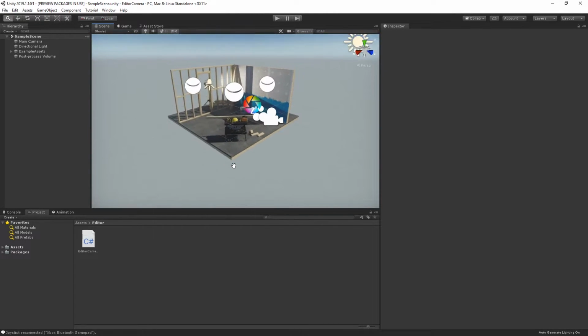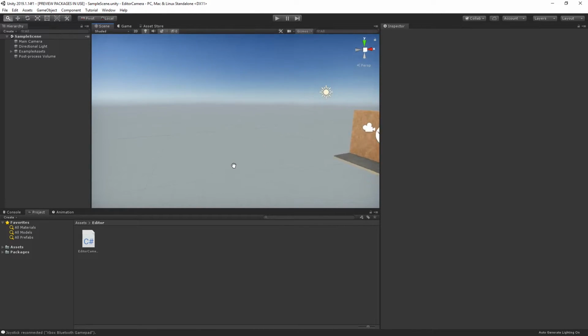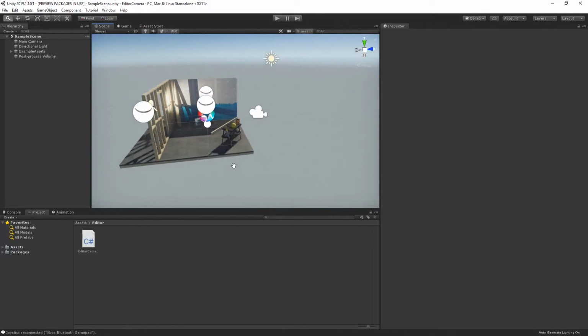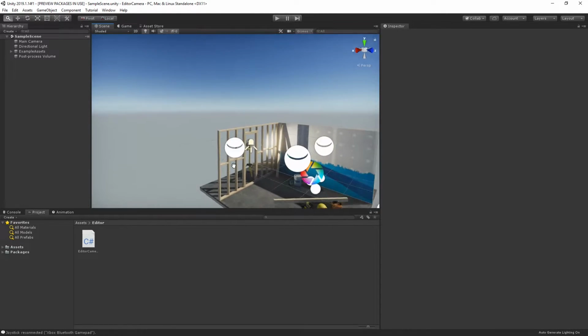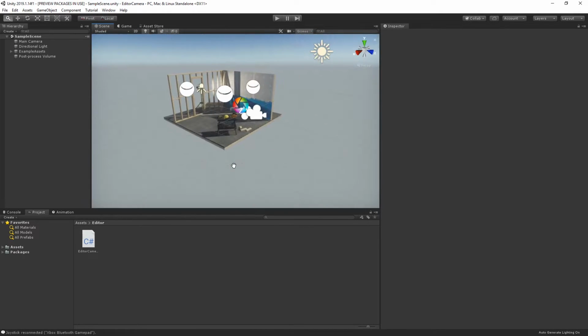And now you can see that I am controlling the scene view camera with, you have to take my word for it that I'm doing it with a gamepad, but I'm not using the mouse, which you can clearly see. So I've managed to create an editor script that allows you to plug in any kind of gamepad and move around with it. So that's great.